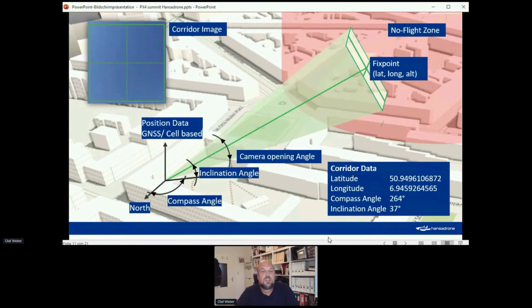And we can match that data with 3D data, like for example, here we have OpenStreetMap building data, which is available for most cities around the globe in 3D. So we can see, is that corridor somehow interacting with buildings, or is it interacting with no-flight zones, like what you see here on the right hand, the red area. And only if everything is clear and free, so AI image recognition says okay, and all the intersecting with the 3D data says okay, and only then we could define the safe approach corridor.